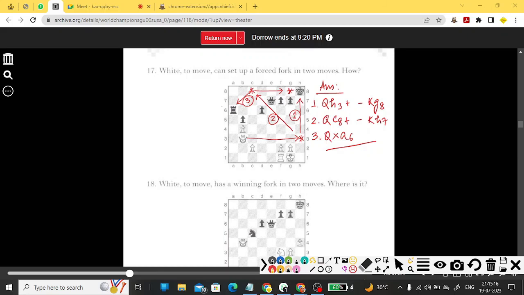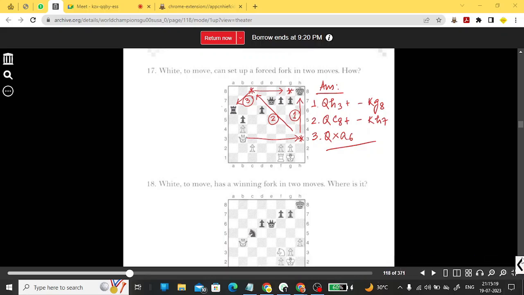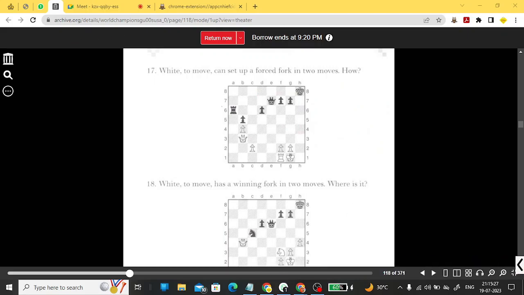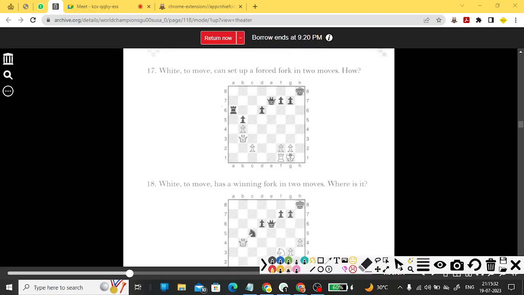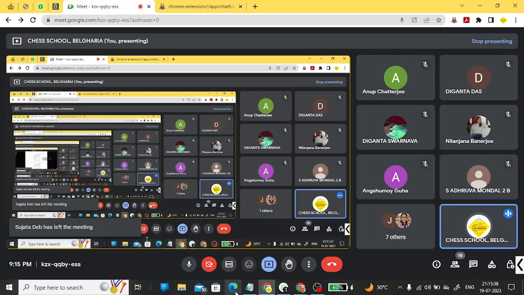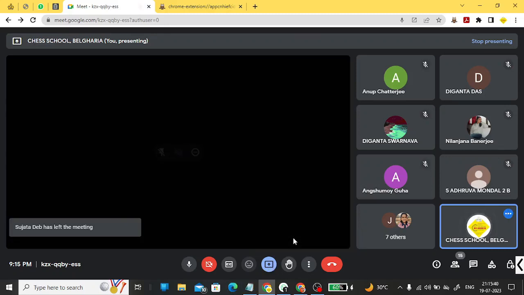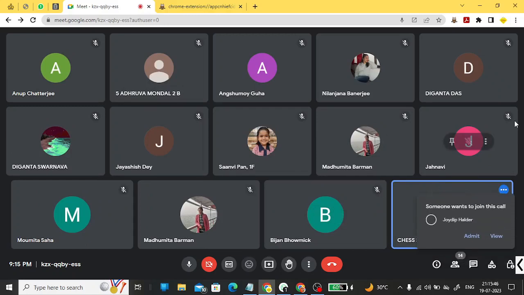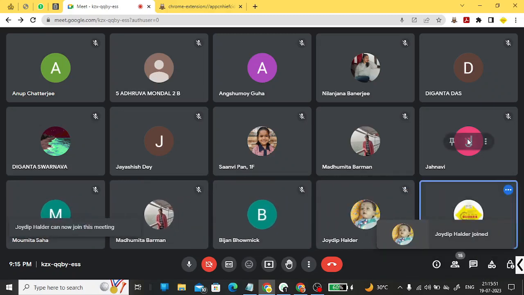Okay, I think it is time to end the class now. Your assignment is to do all the problems and make a solution of all the problems in this chapter. All of you are asked to do the assignment, and if there is anything pending, please complete it. Now we are going to end this class.